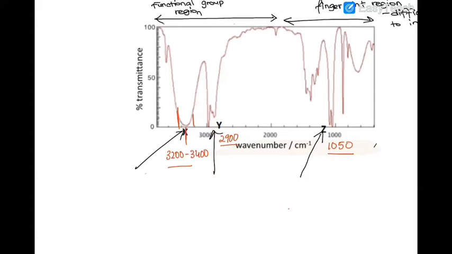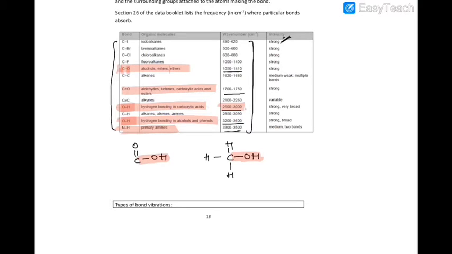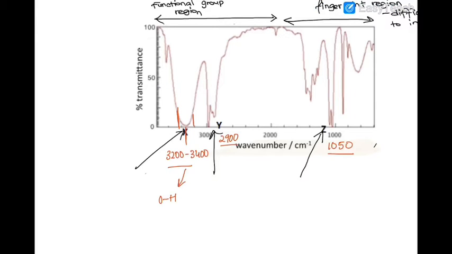Now, when we look at this peak, this is very characteristic of the OH bond. So when you look at the data booklet here, a peak at this region is hydrogen bonding in alcohols and phenols, so it's the OH bond here. So this is due to the OH bond. And if you look at this peak Y, you'll see that kind of peak occurring in most organic compounds, and this is due to the CH bond. If the carbon is attached to an electronegative atom, sometimes this might shift to a lower wave number. But in that region here, you're going to see the CH bond stretching. And in this region at peak Z, this is due to the CO bond.